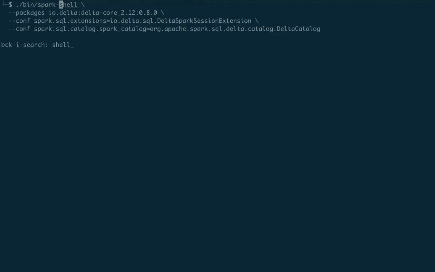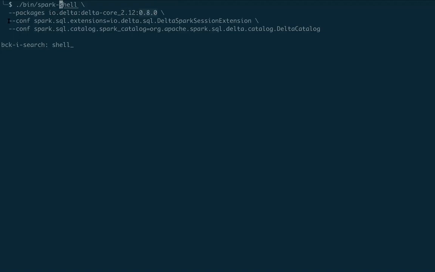Okay, so that's it. Now let me show you how to start, how to install Delta Lake. Well, it's as simple as any other Spark package. It's just --packages with these coordinates io.delta:delta-core_2.12, mind this Scala version has to match. It has to match the Scala version used by your Spark shell, by your Spark application, by your Spark environment, and then you specify 0.8.0 for the Delta Lake version.